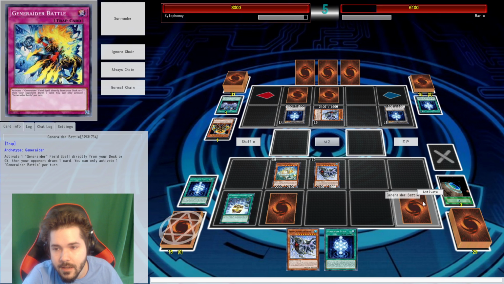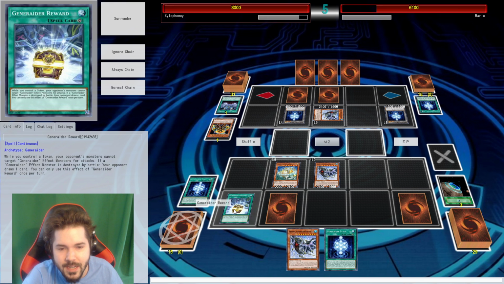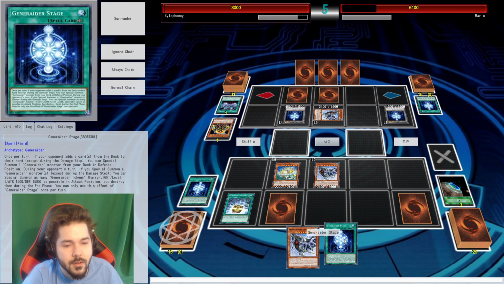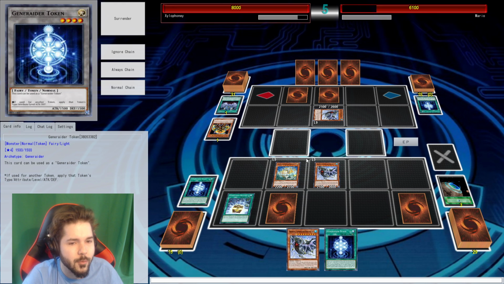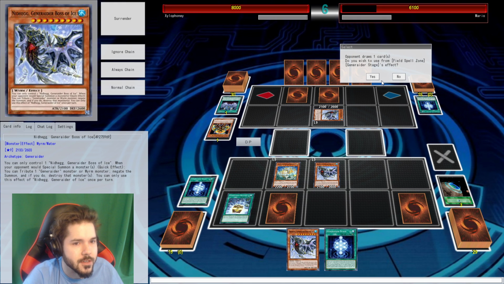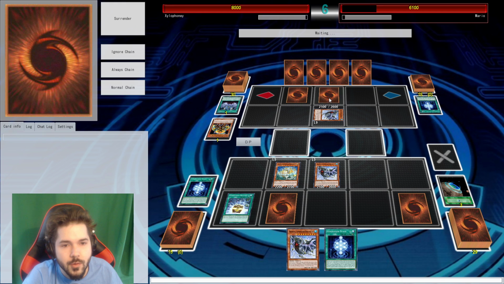Activate Generaid field spell from deck, then your opponent draws 1 card. So I guess that's just another way to get your field card. And that's all it is, the generator battle. But obviously the field card's very important in this deck. So, understandable. Not the best card, but good enough. So we're just going to do that. A little bit more of a slow grind, but we're about to get a third generator monster onto the field, which is big. Alright, do we wish to use it? Yes, we do. Well, you could negate it by sacrificing yourself, but that's not something you exactly want to do. Not normally.